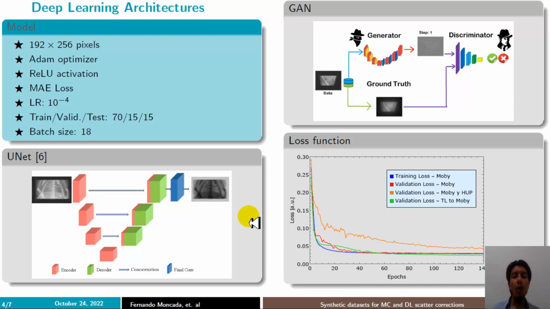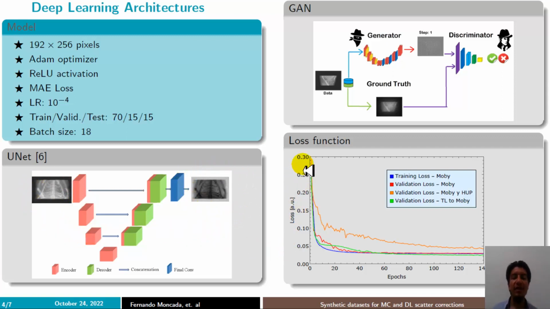We developed two convolutional neural network architectures, the UNets, which initially were used for image segmentation problems, and the Generative Adversarial Networks, GANs, that are used to generate synthetic data. We trained these networks with a set of pairs of Monte Carlo generated images so that our models can receive a projection produced by primary and scatter photons and learn to identify the scatter component.